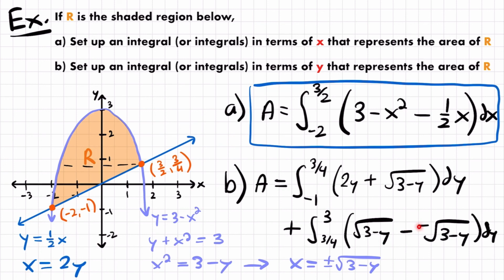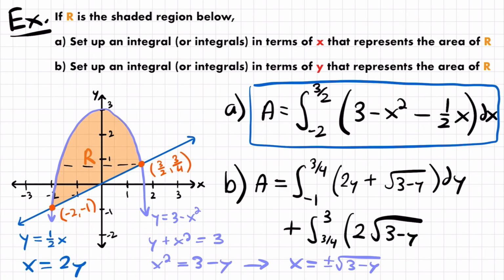Now once again, these two negatives are going to cancel out to become positive, and so I'll erase that, and we will have a plus sign. But note that these two expressions are the same, and so we can combine them to be 2 times the square root of 3 minus y. And so I'm going to rewrite this definite integral, and we will have 2 times the square root of 3 minus y times dy. And now we have a definite integral that represents the area of the top part of this region. And so now, adding that area to the area of the lower section of that region completes the entire area of that whole region R.